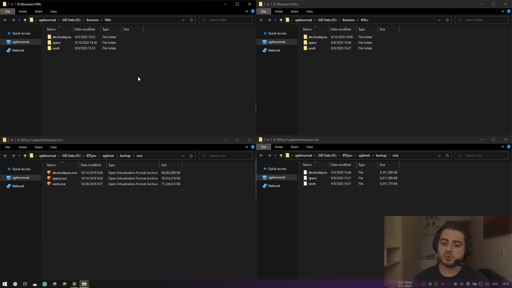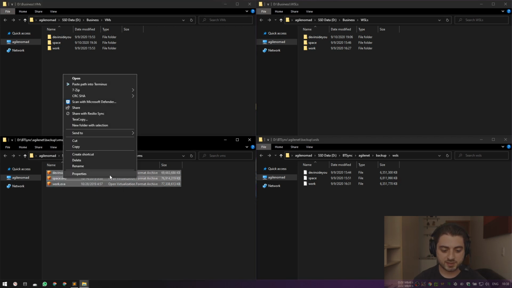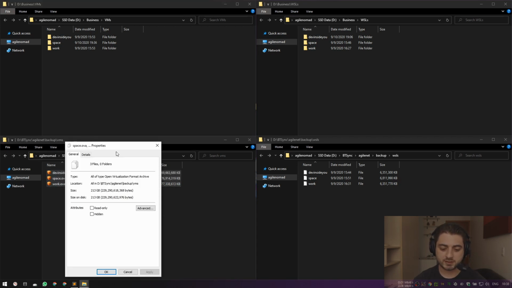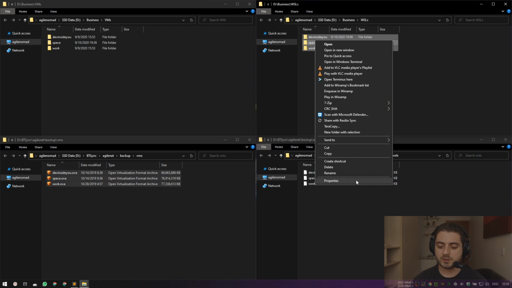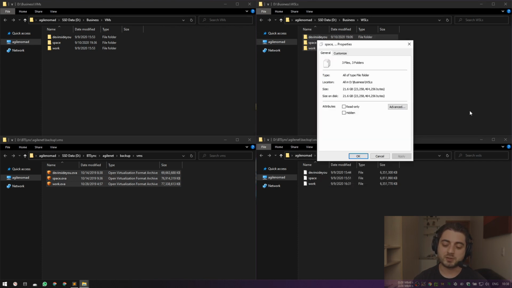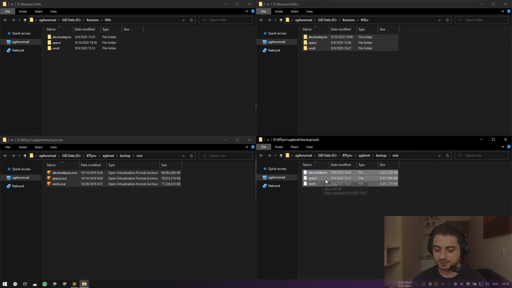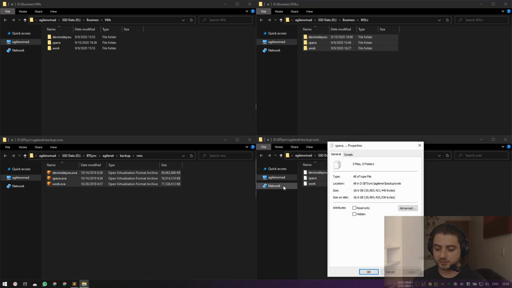There are external tools though that allow you to shrink the virtual drive back. This over here are my backups. They have a similar size. They're a bit smaller because I exported them a long time ago. And I have a similar setup for my WSLs. They're much smaller. Well, they're also kind of new. I've been using them only for a couple of months. So it's 21 gigs, and the backups are only 18 gigs.